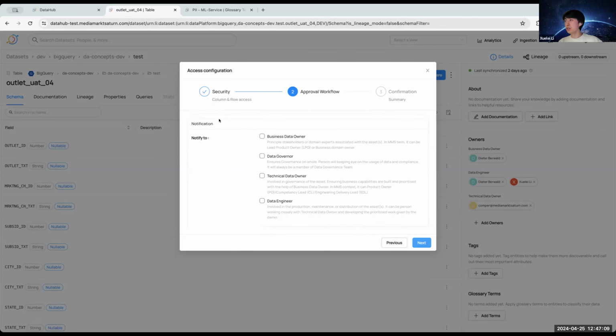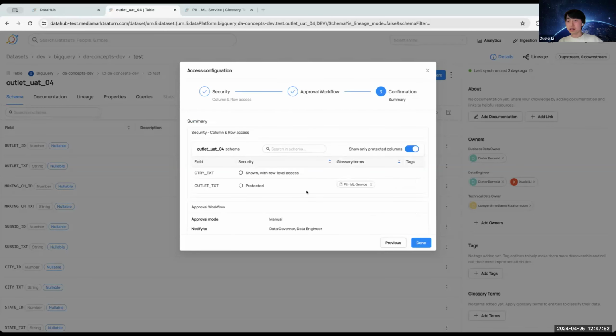We also allow configuration of notifications, which means events, for example, who has created an access request or who has changed or updated their existing request, will generate events, and these events will be transformed into notifications, probably via email or Slack message or whatever, and will be sent to a particular type of owners. The thing is that probably not every owner wants to be bothered with these messages and events. So for example, in this case, I'm a data engineer responsible for managing this. I can select the type for myself, and not all of them.